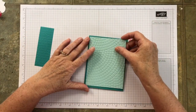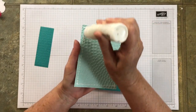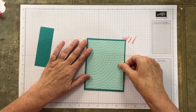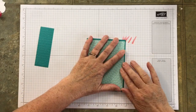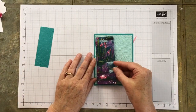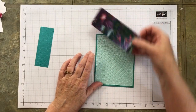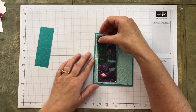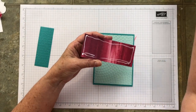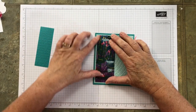Okay, now we're going to go ahead and glue this mosaic panel down to our card base. Get it on there centered. And then the next piece that we're going to be gluing on is the designer series paper. And this is directional. These are stems with flowers, so you wouldn't want it to go this direction. So just make sure that you're using it in the right direction. And if you order kits from me, again, you may get a different piece than what I'm using here, but I promise they are all gorgeous.